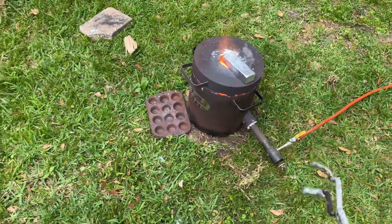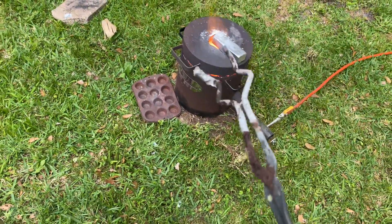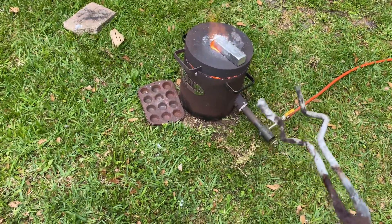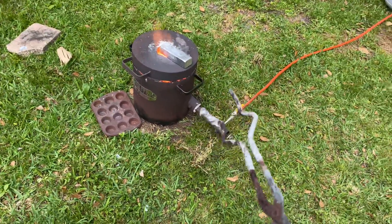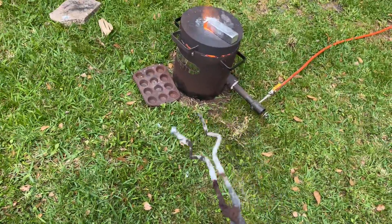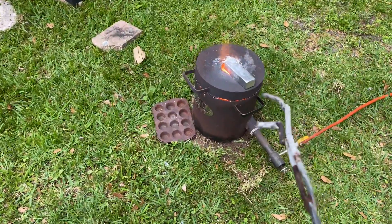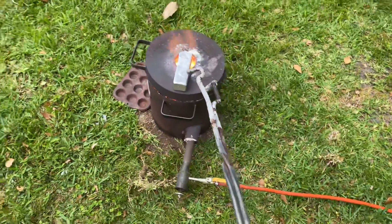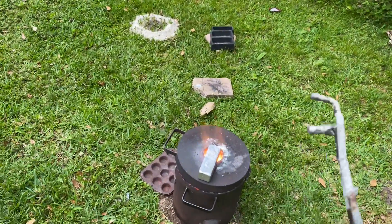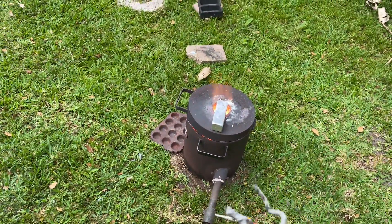Always make sure to preheat your metal. If you dump a cold piece of metal in there, it can freeze up all your metal and cause your crucible to crack. It can also have a little bit of moisture on it, which can cause a small steam explosion combined with molten aluminum — not good. At best it just messes up the inside of your furnace; at worst you get aluminum in your eye and go blind. Same thing applies to bolts — the aluminum can basically explode and get sent flying everywhere.